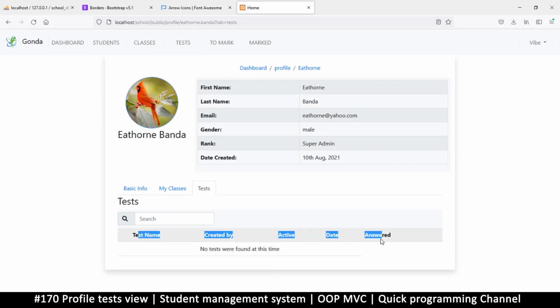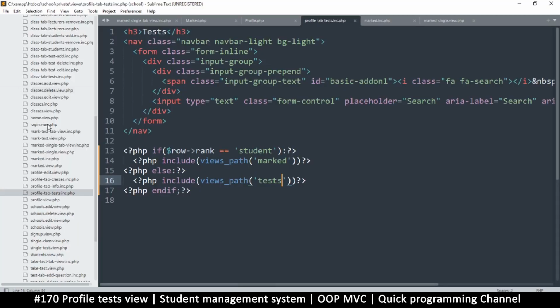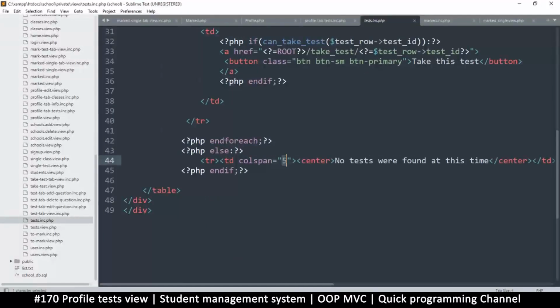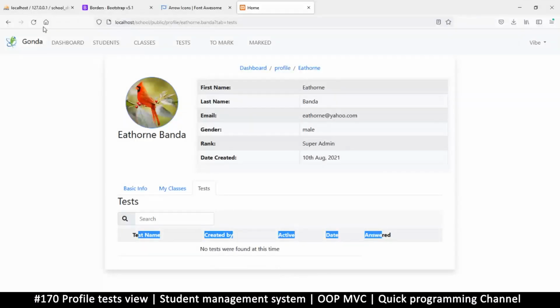Okay, so we see the original that was here. Let's go back to tests inc as well. I just want to change this to 10 so that this text is in the center. Okay, cool. So far so good. We just need to make it so that it can show us the tests that this user created, because right now clearly it's not showing us that, but we are almost there.